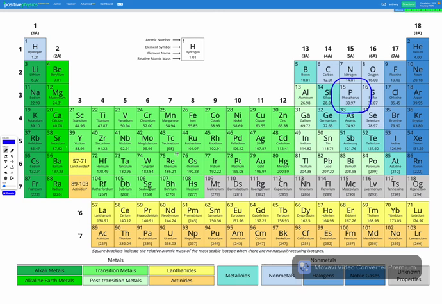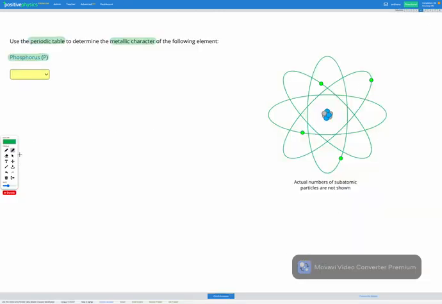Again, the periodic table is color-coded here. If you look at the bottom, you can see metals are all in those greeny colours and the yellowy orange colours. Then we have metalloids, which are in that bluey greeny colour. And finally, non-metals are all the bluey colours. Phosphorus is that light blue colour. It's one of these non-metals, in the non-metals group. So phosphorus is a non-metal. Fill that in here.